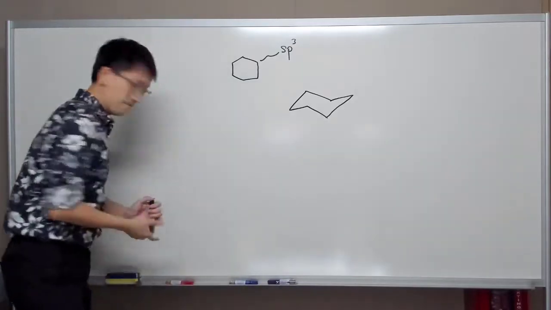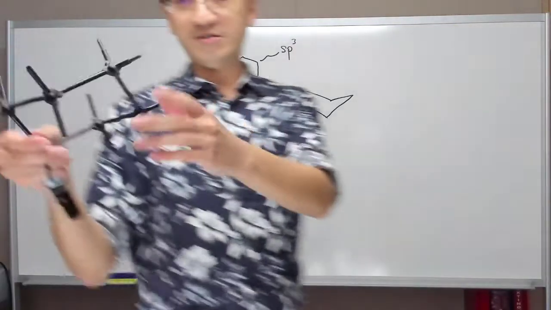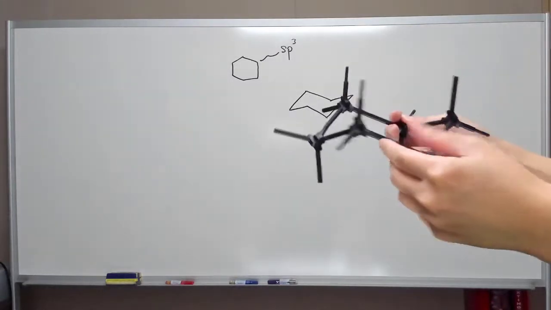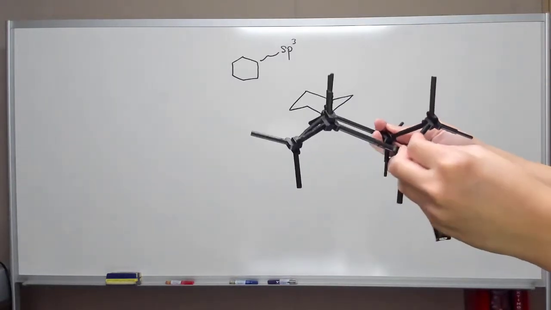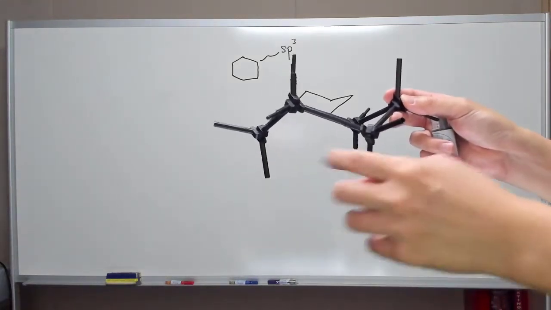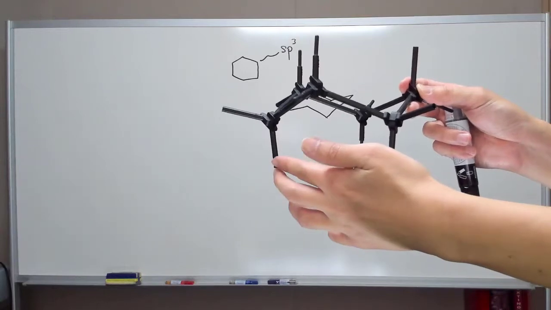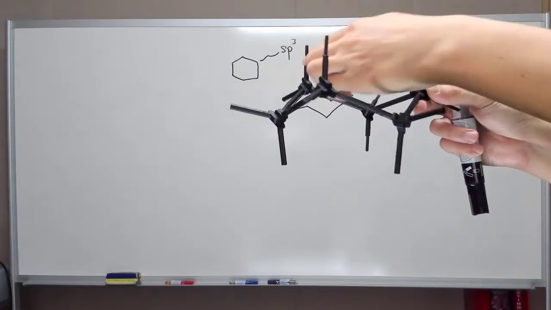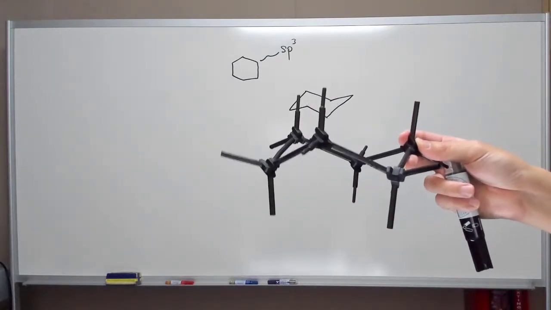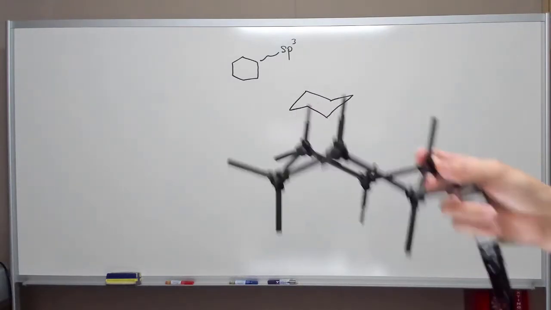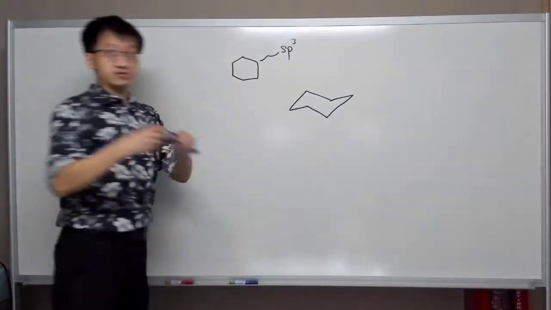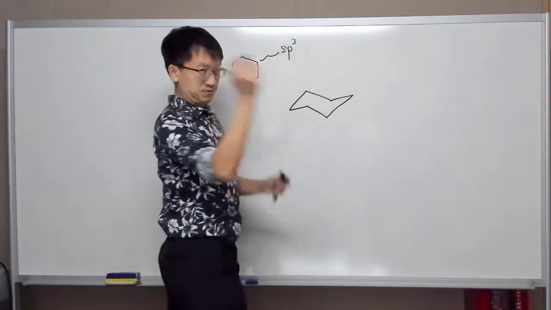Okay, so if you recall, maybe I'll take the model again. If you recall, there will be groups that are pointing vertically. Okay, so these are the vertical groups. So this is one vertical group, two vertical group, 3, 4, and 5, right? And 6 over here. Yeah, so the vertical groups are what we call the groups in the axial position. Okay, so I'm going to represent the vertical group with a purple marker.